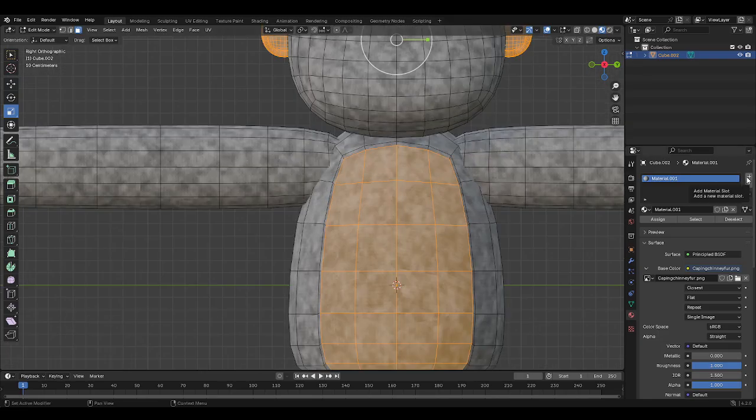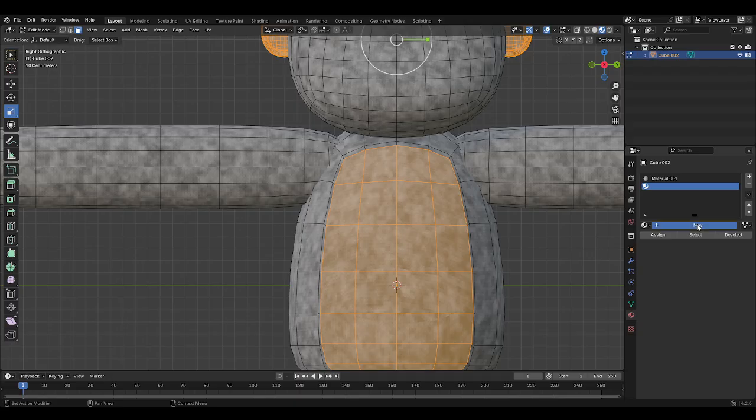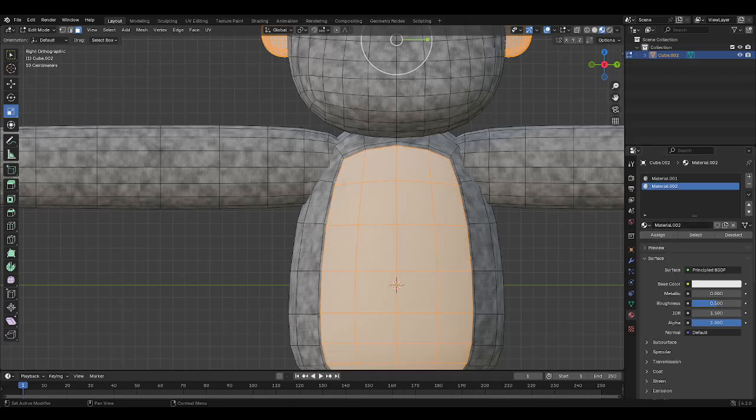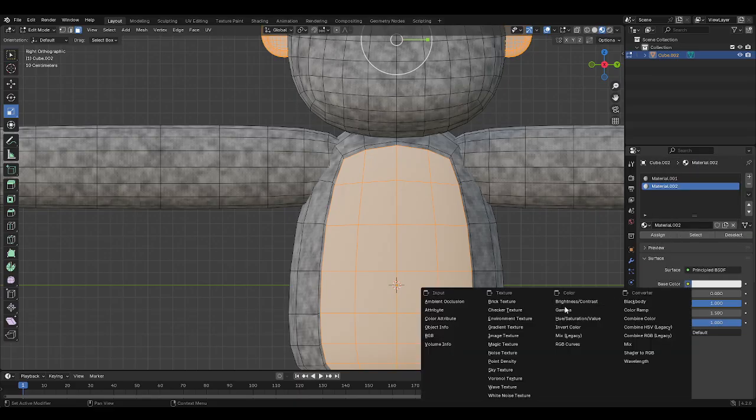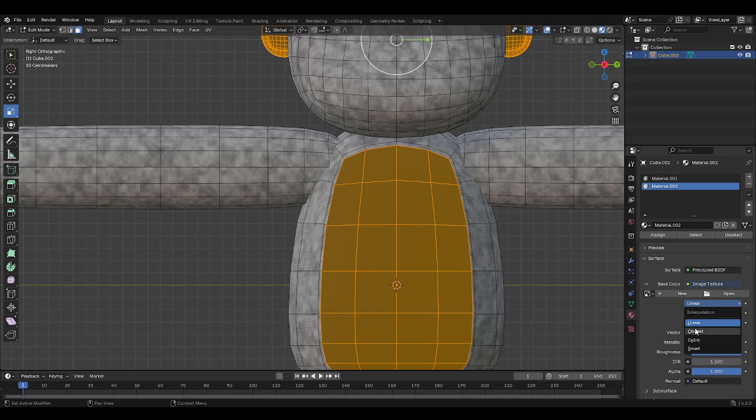You want to press this little plus and then new and then assign. And then roughness to 1. Just 1. And then base color to image texture, linear to closest. Open it. And then get your stomach fur or something like that.